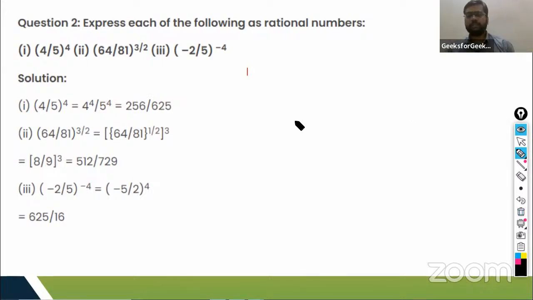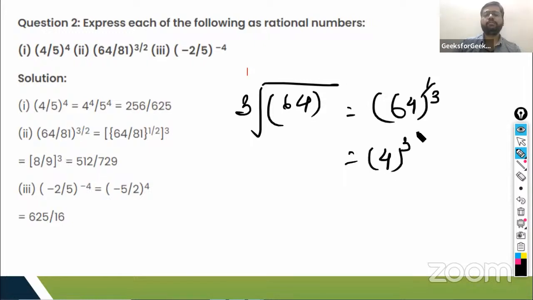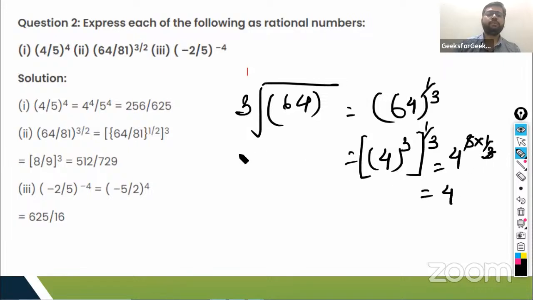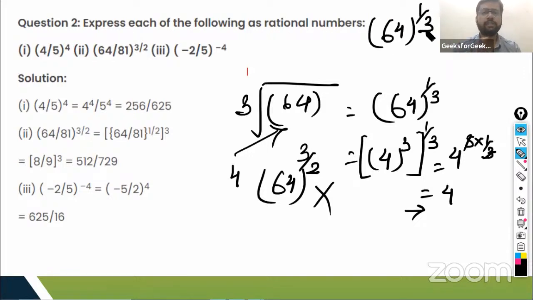नाउ अब आपकी बात करते हैं क्यूब रूट की. 64 to the power 1/3. Okay, 4 to the power 3 to the power 1 by 3. That will be equal to 4 to the power 3 into 1 by 3. That will give you 4. So आप इससे सॉल्व करोगे तो भी 4 और ऐसे सॉल्व करोगे तो भी 4. सो नाउ अगर आपको ये कंफ्यूजन है कि 3/2 क्यूब रूट होता है तो ये गलत है. क्यूब रूट होने के लिए 64 टू द पावर 1 by 3 लिखा होगा. दिस वन इज द एक्चुअल क्यूब रूट.